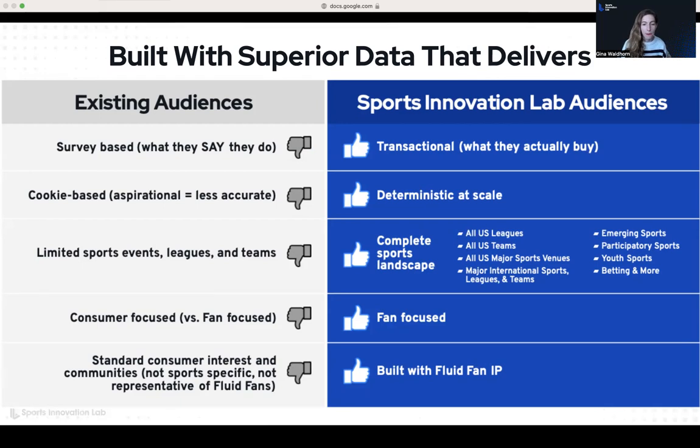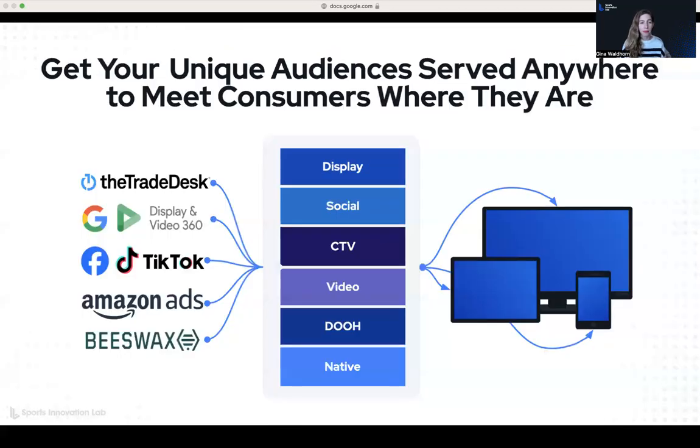sports landscape. Everything we do is always fan focused, and we look to those attributes that display that somebody is a fluid fan, a future fan. They care about values-driven companies. They follow athletes. These are all indicators we can see in our data.